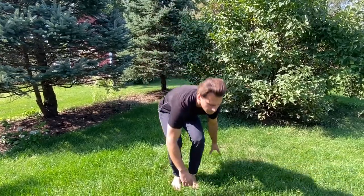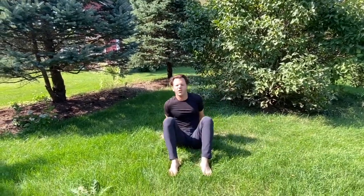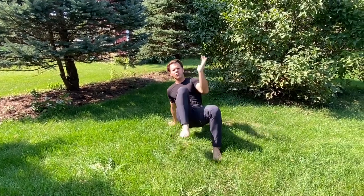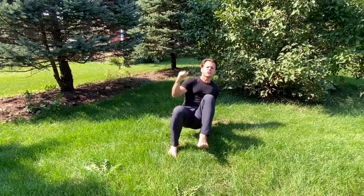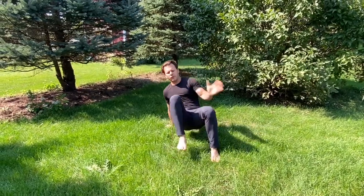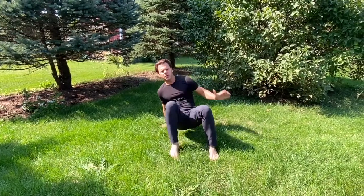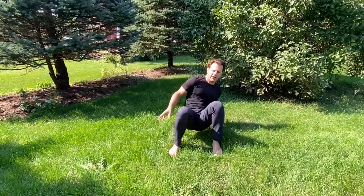The last movement — you sit down in sort of a crab walk position, keep your hips high, and again it's opposite knee to opposite elbow, working balance. This is a great movement because we're close to the ground, which keeps us safe if we're feeling unstable standing. You can work your balance here — it's working the muscles of your hips, your core, as well as your coordination.